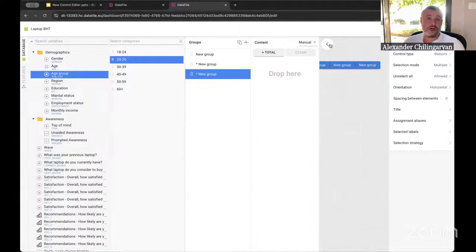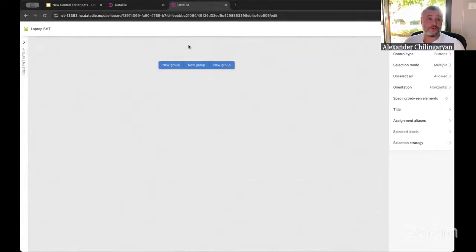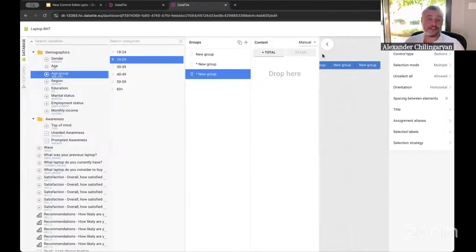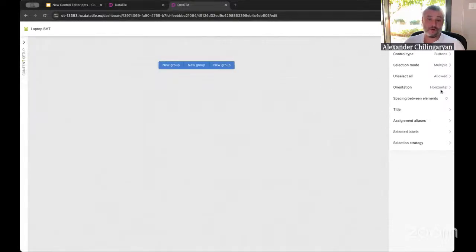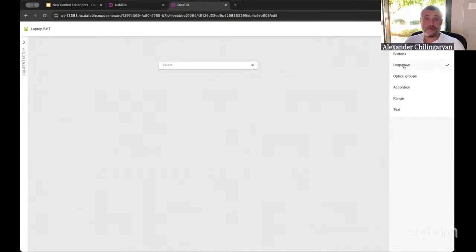And you can look at the full preview without abstraction, you can expand and collapse these vertical panels, and the preview and the look and feel of the control remains here on the right, where you can pick the option and how you want it to be presented, and so on.